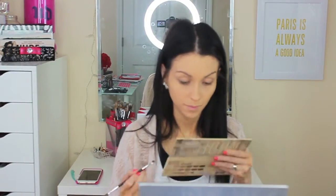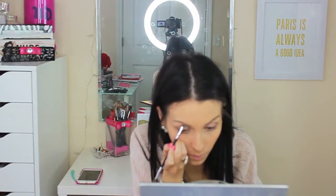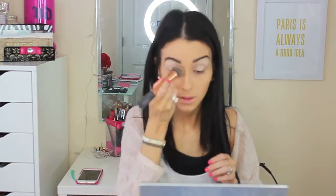Moving on to eyebrows — I use the Anastasia Beverly Hills brush with a regular dark brown color, outline, and fill them in. I won't go into full detail since everyone does their eyebrows differently. Once eyebrows are done, I apply a dab of concealer onto my eyelids to neutralize any discoloration and create a highlight on the eye. Using a concealer brush, I apply it from the lid all the way up to the brow bone, then blend everything out with the foundation brush.